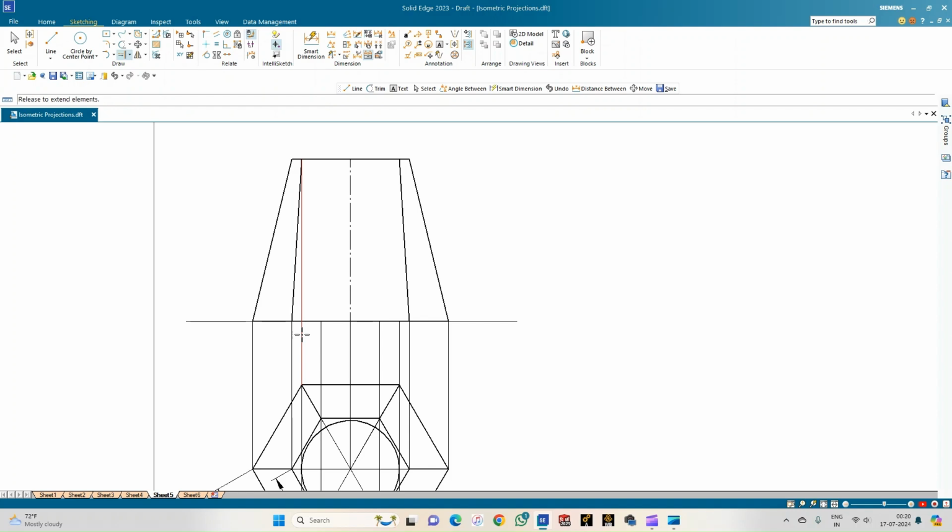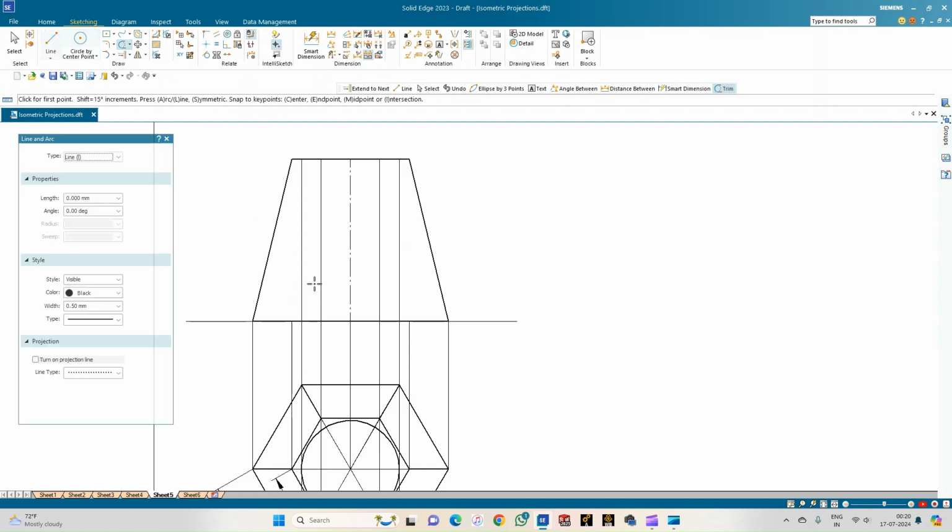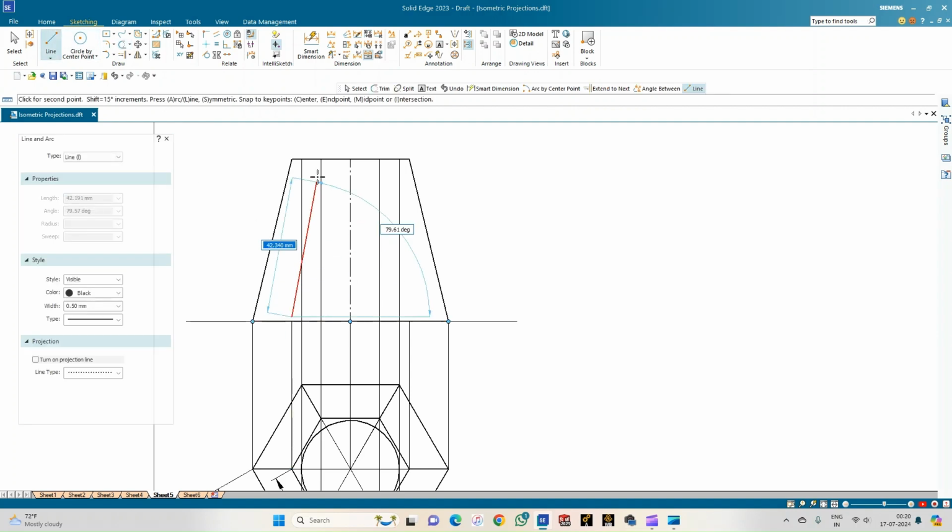So let me just redo this front view. Select the line option again. So from the base, join this to this part. So this was the line for the circle, that is the sphere, and this is for the pyramid.